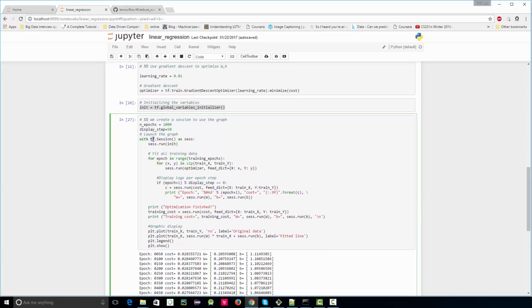So in TensorFlow, for running any program, we need to first define a session. Every equation is calculated in TensorFlow within a session. So we define a session like this. And launch the graph means in TensorFlow every calculation is calculated under a graph.